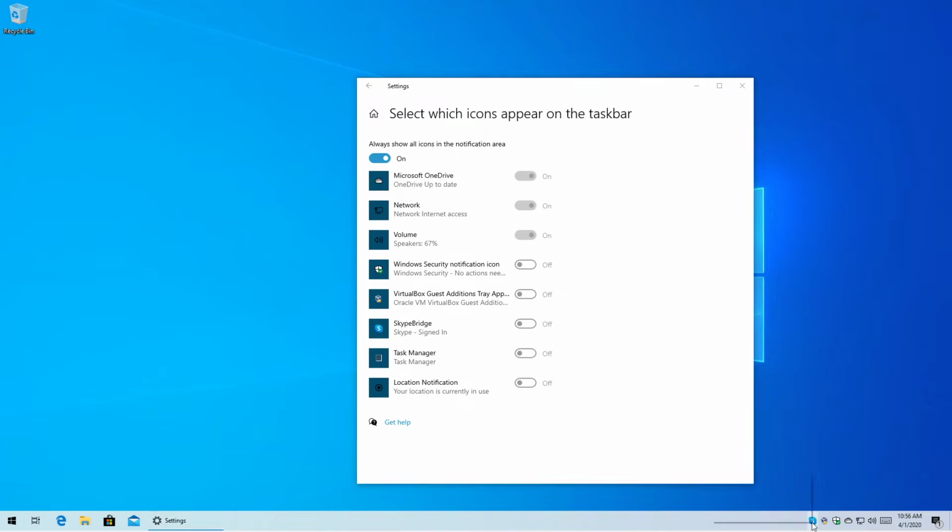Let's see if this version of Skype lets me close it. Yes. So Skype is running by default. Perhaps I don't want that to happen. So now I can close it and make it go away. This is also where you access Windows Defender settings, Windows Security as it's now called. I want to see that. I want the reassurance that that check mark is green and that there's not something else going on.